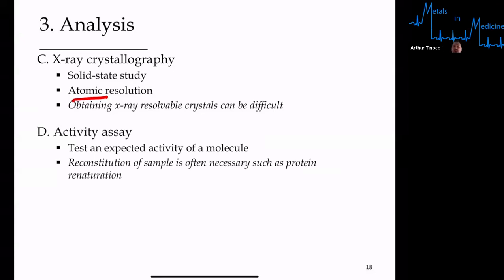One of the more common ways that people will analyze something that's been isolated is by using an activity assay. All right, so what does that mean? Well, let's imagine that your biomolecule can engage in a bioactive process. Let's say engage it in some sort of enzyme. So you can use an enzyme system to see if, after you've isolated your sample, that sample is displaying the activity. That's what it means to assay the activity. And this is a commonly used approach, especially because it's simple. You don't have to use some spectroscopy to determine the atomic or molecular nature. Just by seeing that it's active, you know that it must be there.